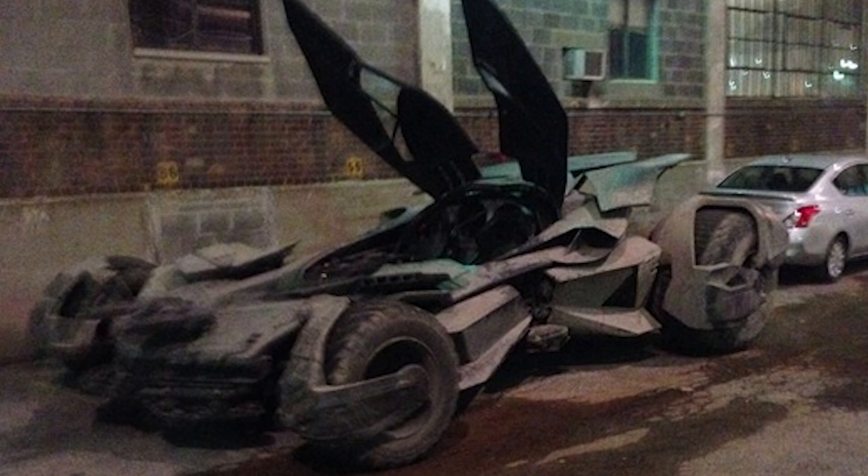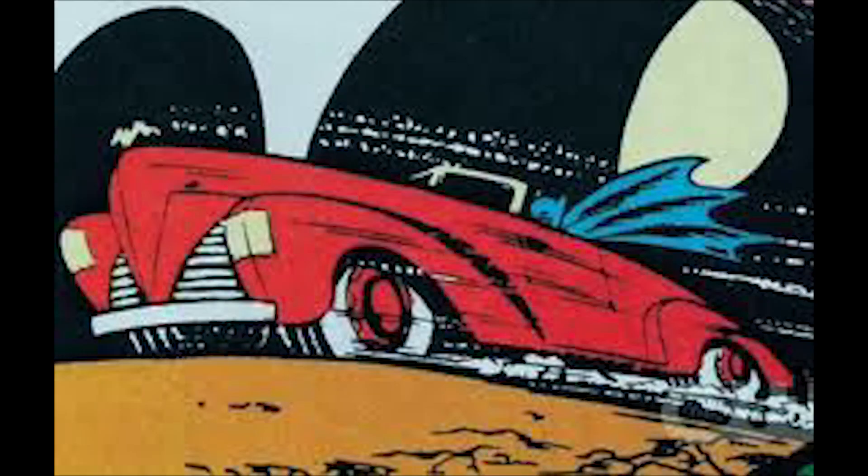I would be willing to bet that this car might even be street legal — one of the few Batmobiles, including Adam West's Batmobile, that could make that claim. Just for fun though, let's take a look at all the different Batmobiles, all the most popular ones. If you count literally everything — all the comics, all the media, the video games — there have been almost 300 different versions of the Batmobile. I guess it really doesn't matter when you're a billionaire; you can have as many cars as you want.